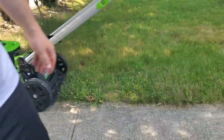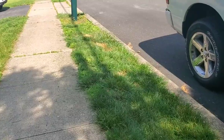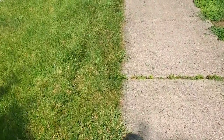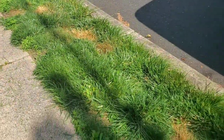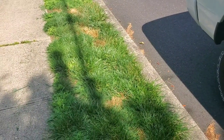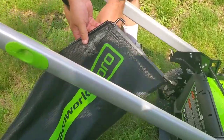Right, folks. Next thing we'll do is bag. But again, very impressed with the cut of this mower, and we'll bring it down a little bit. My grass really wasn't too crazy like it usually is for these videos, but let's see it in bagging mode. We're going to try her in bagging mode.